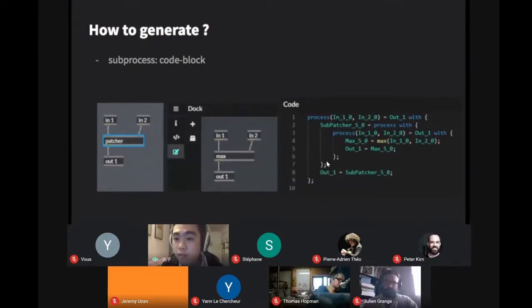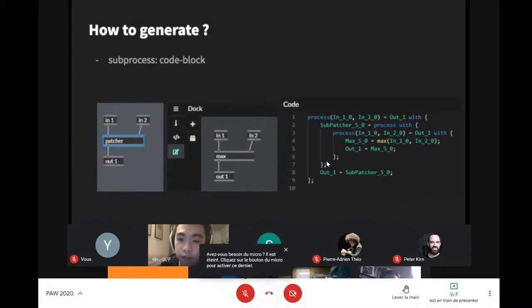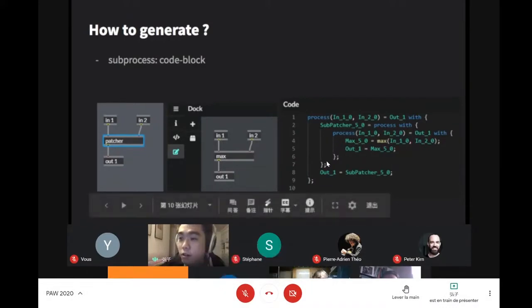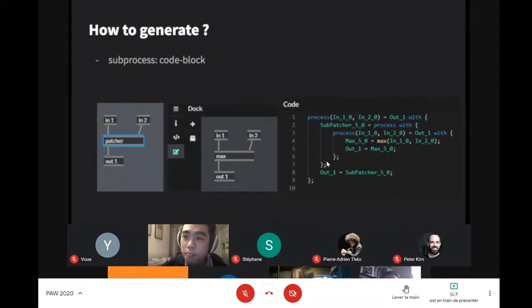And I also implemented the subpatcher that will be transformed into a width expression, in which you can use identifiers that are defined at the patcher at the parent level of the patcher. So here you can see in the doc represents the inner side of the patcher object, and it's a max with 2 inputs and 1 output, and this can be reused multiple times if you want to duplicate it elsewhere.